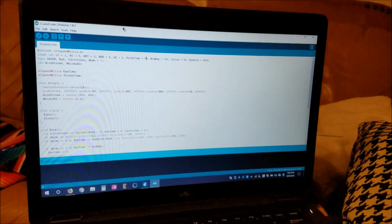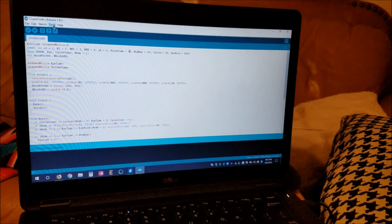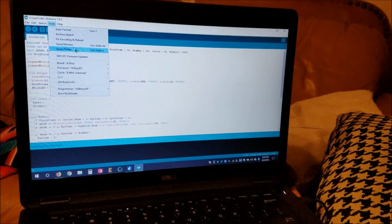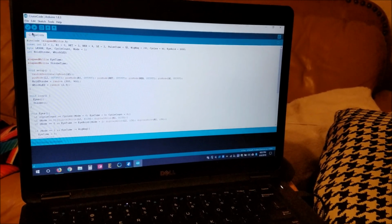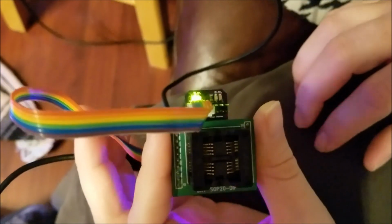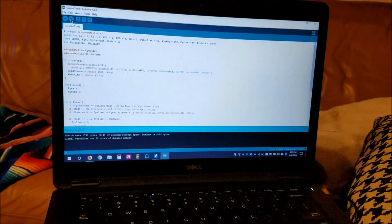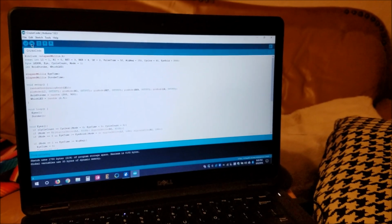Okay, so now we've got our software station here. We've got our little programmer plugged into our laptop. And we can see our cruise code, as I call it, the software that I've written to make the LEDs do what we want. So the first thing we need to do is burn the settings to the chip. So I'll go ahead and burn bootloader. There we go. And we're ready to upload. Then we will upload that code. And it is done. So now this chip is ready to be soldered onto the pin.